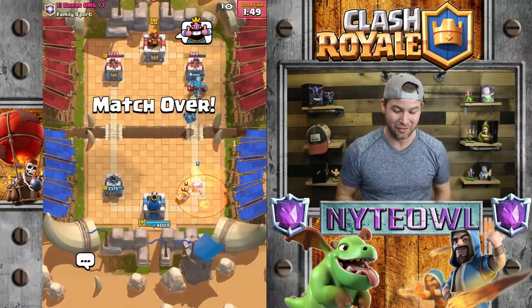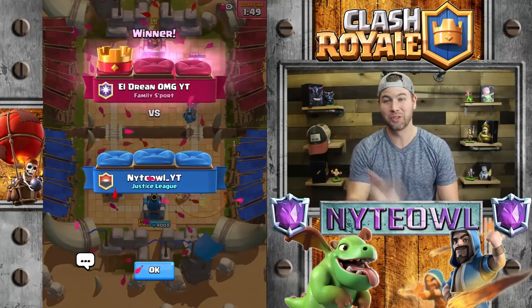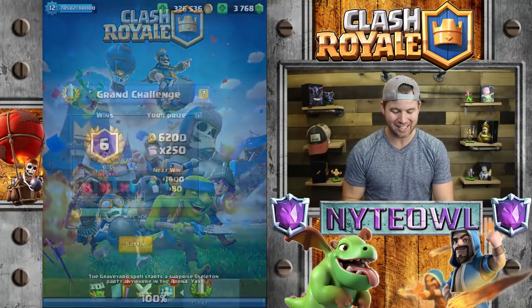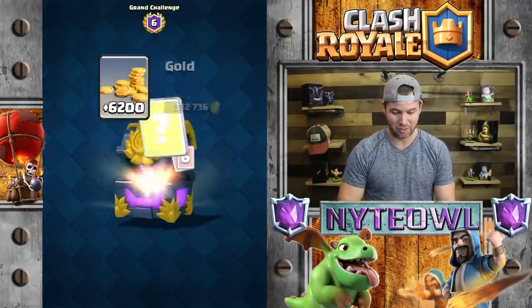Okay, I'm going to show you that other version of the deck real quick. We're going to play the Nightwitch version. Let's open up this chest. Hopefully it's something sweet at least. 6 wins and then go on video, lose 2 in a row. That's how I roll. Okay, let's open this thing up.